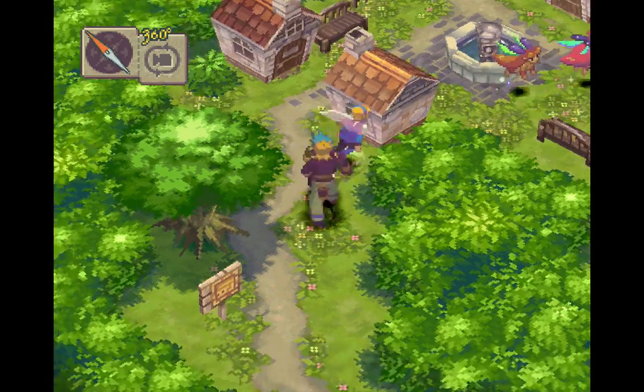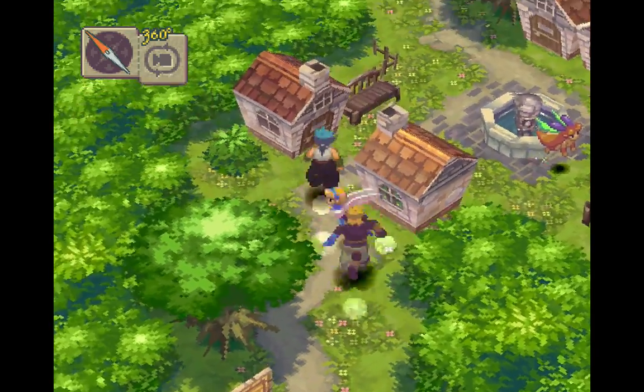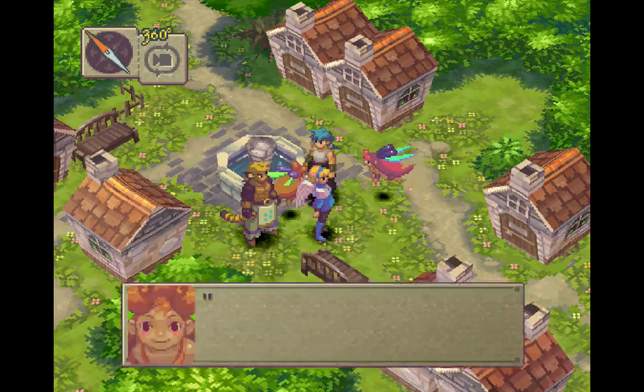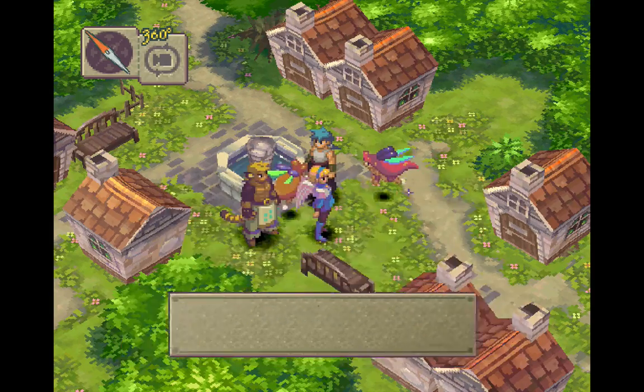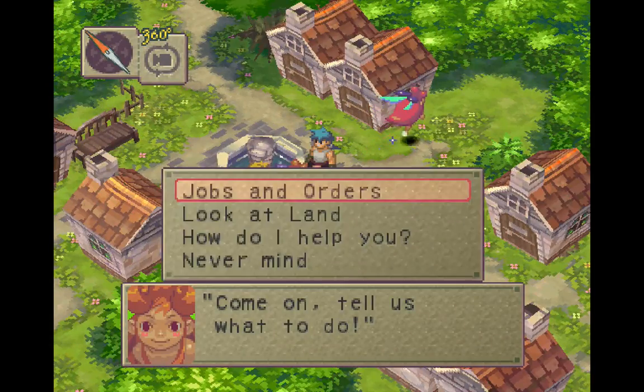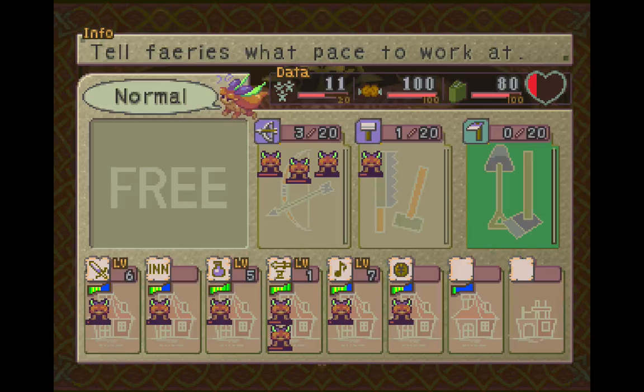Alright. Let's check in with our fairies here. Okay. So I think we should have one more house to build, then we can get that one fairy off the land there. Okay, let's see how our fairy village is doing.